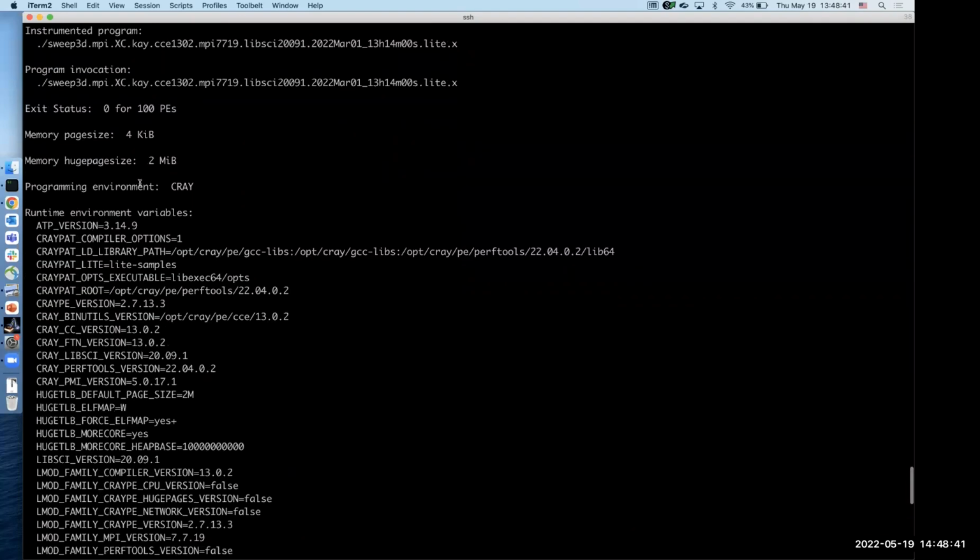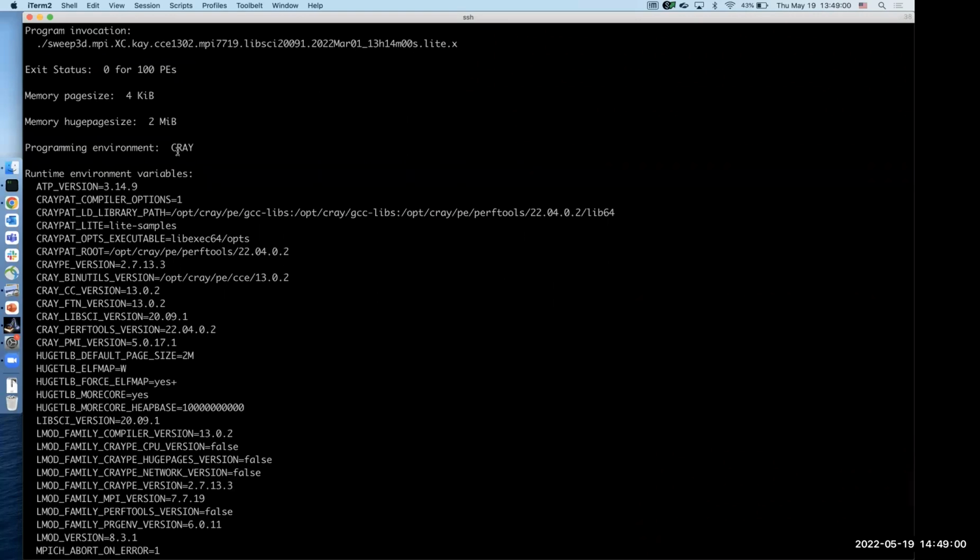It gives you some environment information for your program. So if you want to collect things about your exit status and see which of the PEs have a different exit status, that's presented here, or the different page sizes, huge page size, which programming environment you were using.